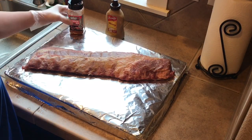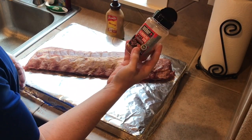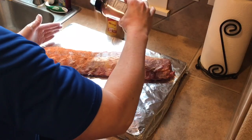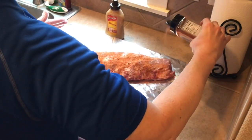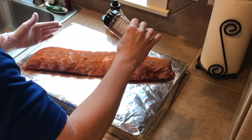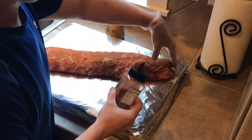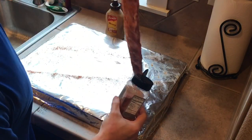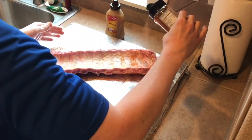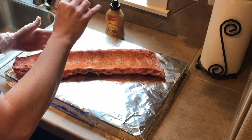Now we're going to go ahead and get our rub on. We're using Weber's dry smoking rub — pretty good stuff, you should check it out. I'm just going to put it on all over the rib, pretty liberal. This thing's got turbinado sugar in it so it starts pretty sweet, and it's got a mixture of paprika and other spices. After you get the rub on, you're going to want to let it sit for a little while so that these spices and sugars start melting into the meat and get set in really good.